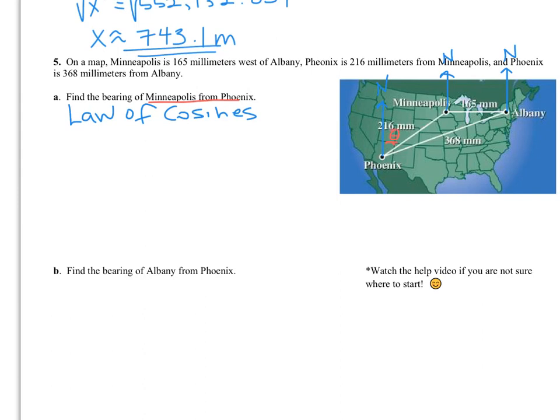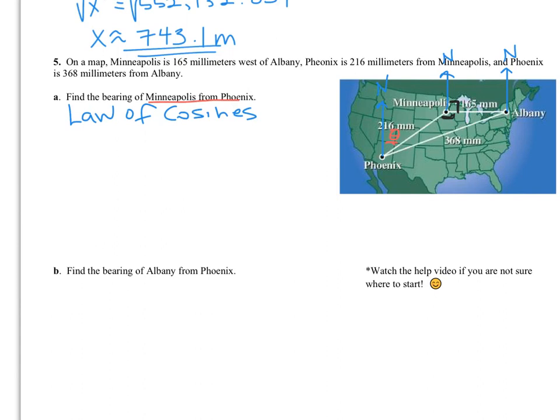We can get that angle by using some information on the inside, recognizing in the directions that Minneapolis is west of Albany, so there's no degree change there. We can mark that as a right angle, meaning that's 90 degrees. If we can find the angle on the inside using law of cosines, we could then find that angle on the left, which is parallel to the north of the Minneapolis and Phoenix locations. So then we could ultimately subtract from 180 to get our final bearing.